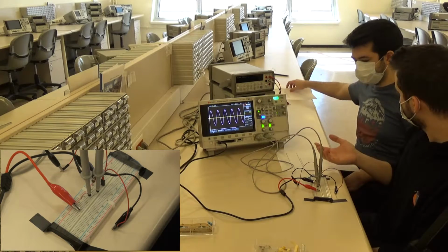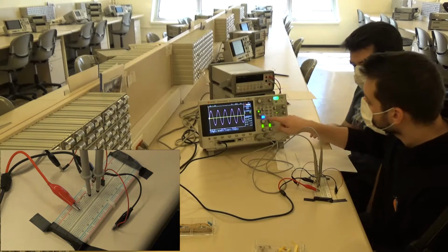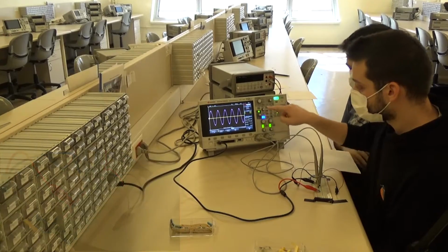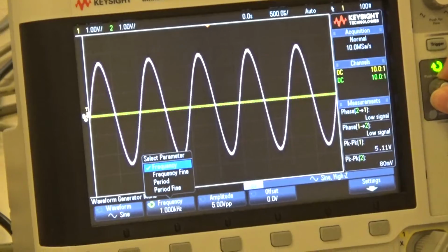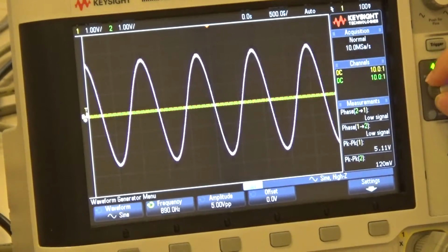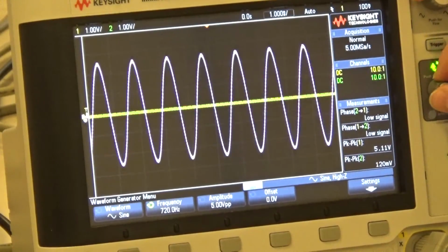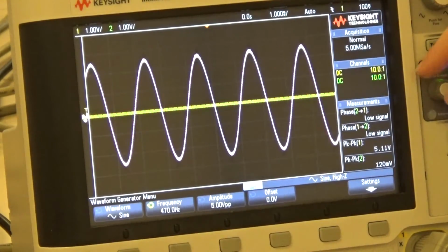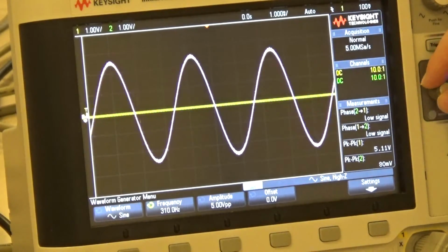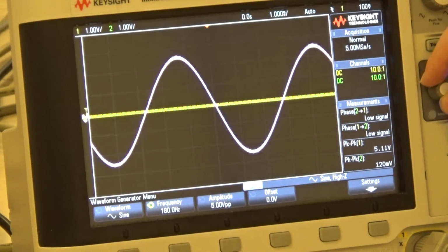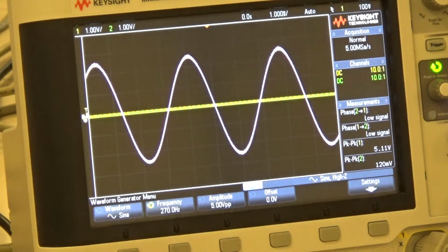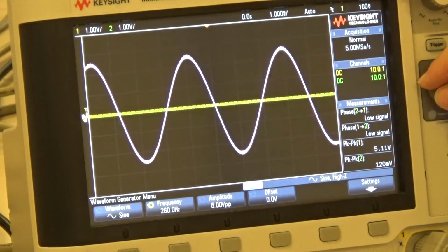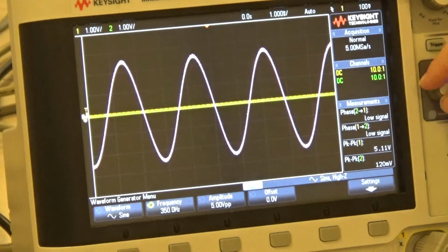So I think we should sweep the frequency right now. Let's open the generator and select frequency. I will first decrease our frequency and see what happens. Actually, decreasing it doesn't change the result because the frequency applied was very low at the beginning, and we see no change in the behavior. So maybe you can increase the frequency to see what happens.